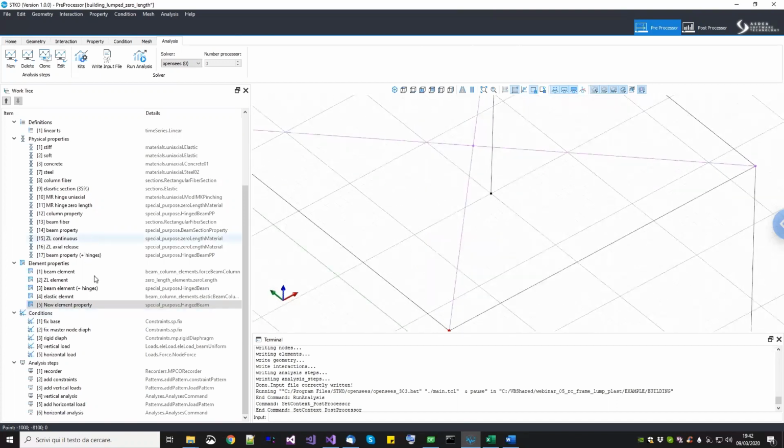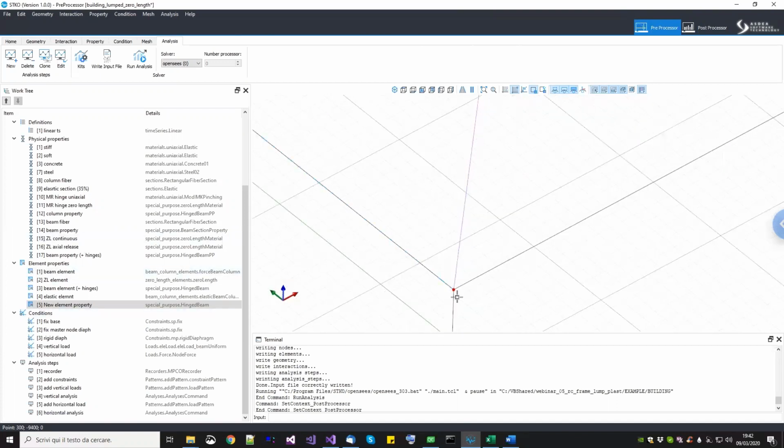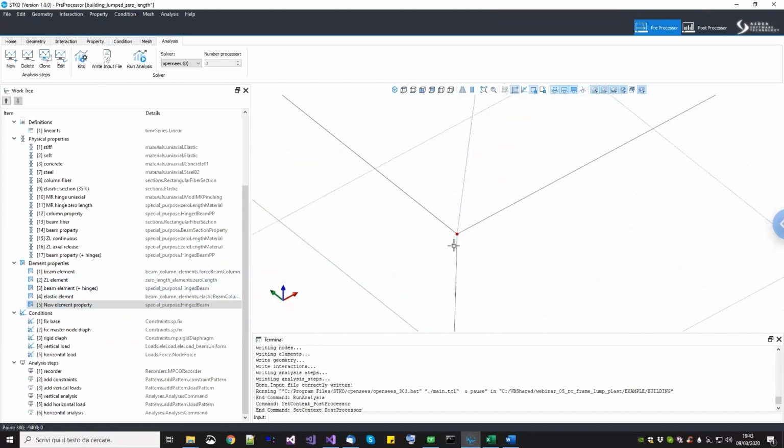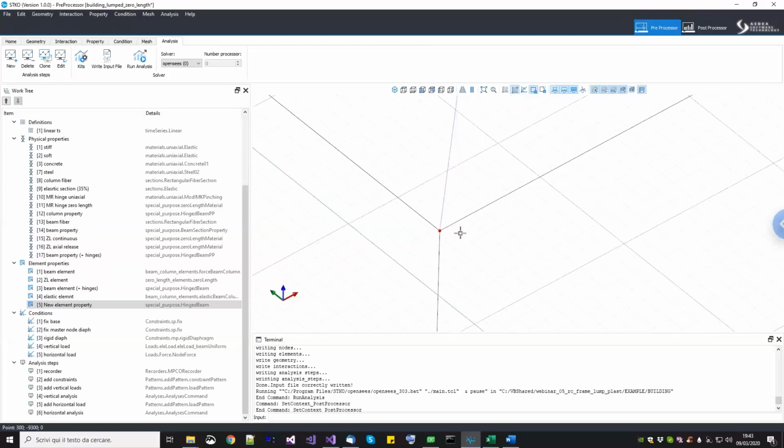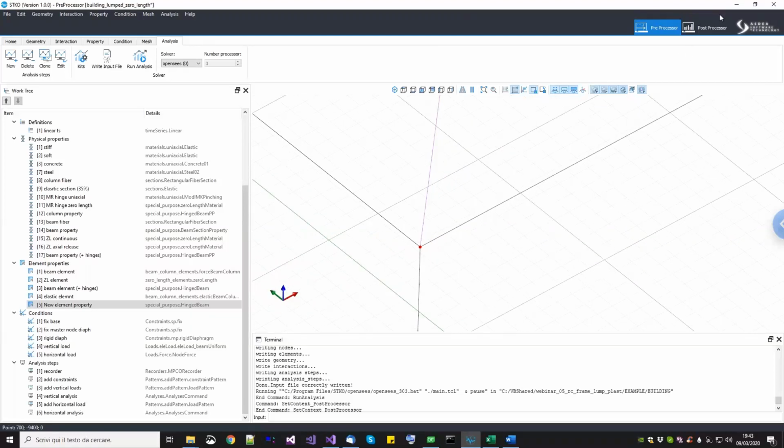Then, if I use the standard distributed approach, this one will be just a single node as usual. So all three elements share the same node. But if I use a hinged beam, STKO will automatically create an extra node here, but just when STKO is writing the Tcl file. So it will create an extra node, and it will assign the element to the interior nodes created on the fly by STKO. And then it will create the zero length for either releases or plastic hinges. So the advantage is that you don't need to duplicate nodes in coinciding positions. This is the main difference. Okay, so here you have only one node.